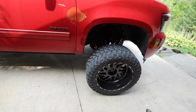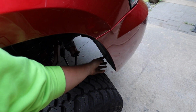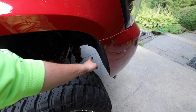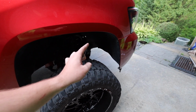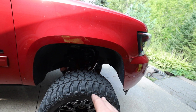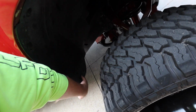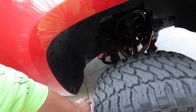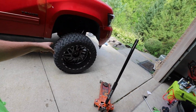So this may pose a few issues for us. First thing, on the other side, not so much this side, there's a washer fluid tank up here. I think it can be moved if we needed, but it's right behind the plastic. So I hope when we take the 1-inch down, we'll be okay. Once we do that, I'm sure we'll rub back here, so we may have to peel this up, NorCal it a little bit, and tuck that back. I have no problem with that. I just had this lift set up so we could clear these no problem.